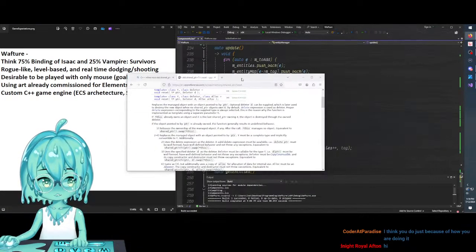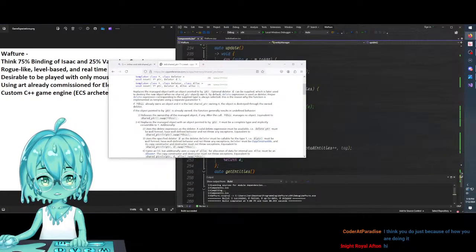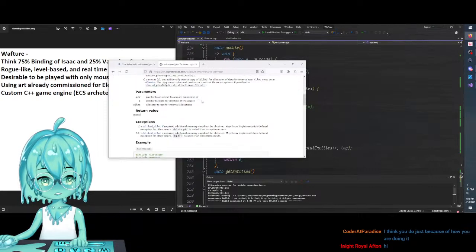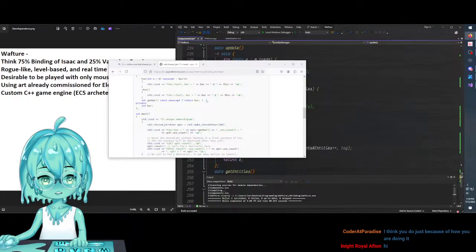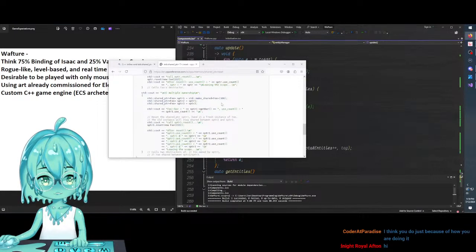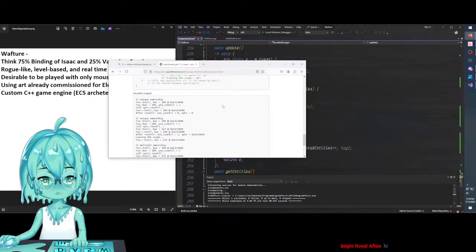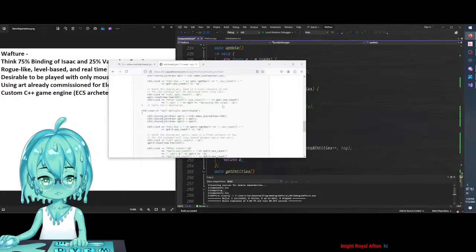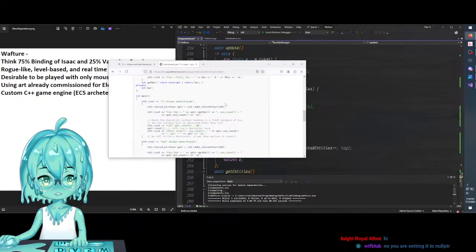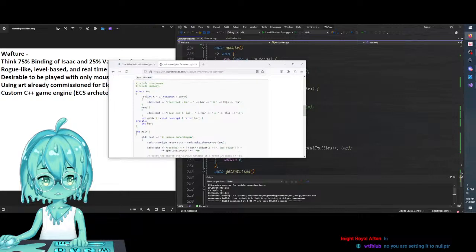Replaces the managed shared pointer with an object pointed to by pointer. Optional deleter can be supplied, which is later used to destroy the new object. So I'm just removing the shared pointer, right? Is reset not the right value to use here?